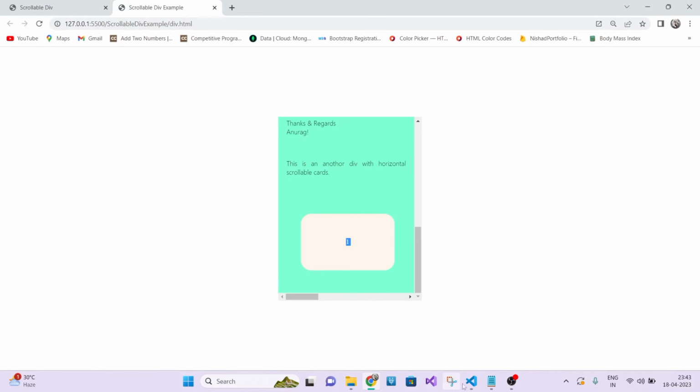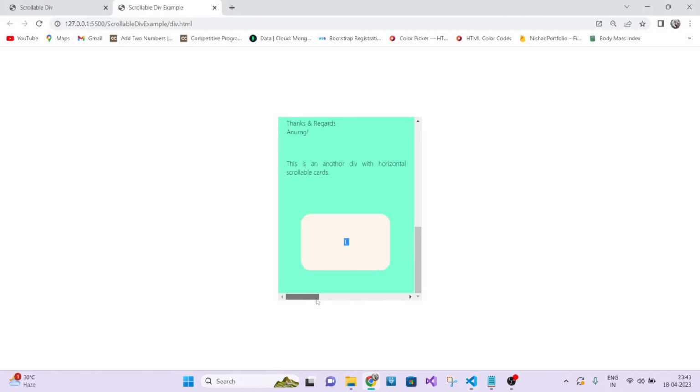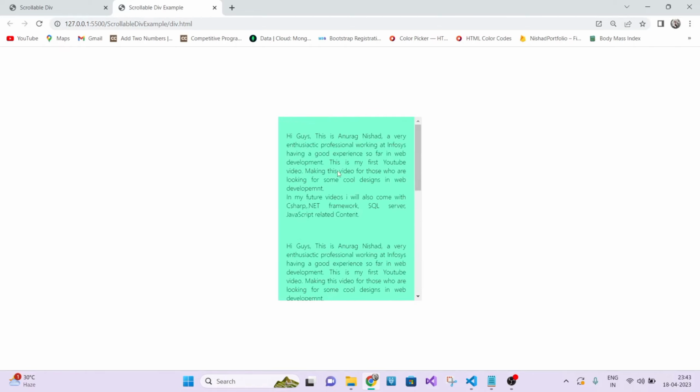I think it is more now. I will make it 105 pixels. Yeah, now it's cool. It is at the center. So now we will work around with the scroll bar styling.